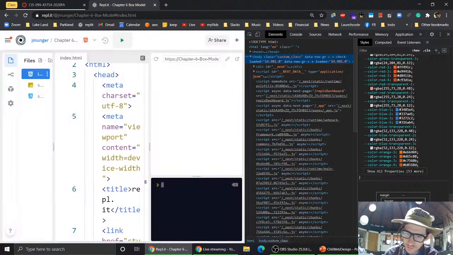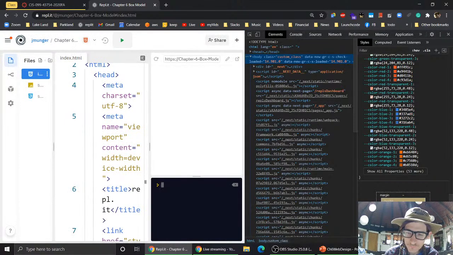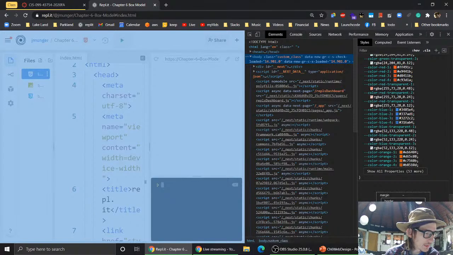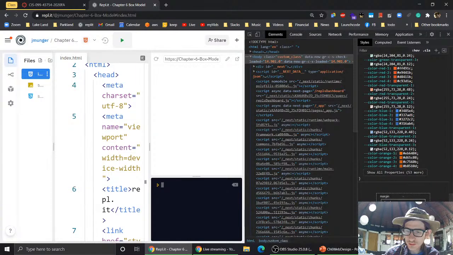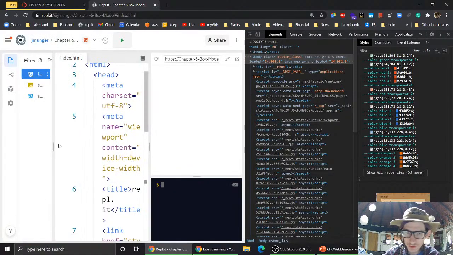It's showing you, depending on which element you select, right now it's selecting the body by default, how much space that's taking up. So here, it's kind of tiny, but it says 754 times 656, that's how many pixels the body is taking up here.